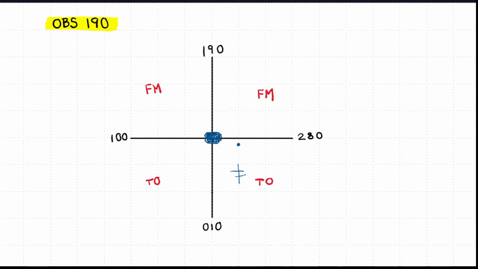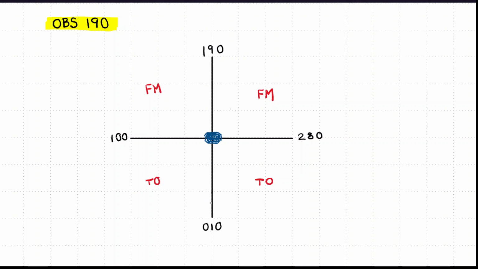Well, what do you think? Do we need to go right to intercept the 190 radial, or do we need to go left to intercept the 190 radial? We need to go left. Okay, so our needle is going to be deflected left like this, telling us that that radial is on our left. We need to go to the left in order to intercept that radial. So I hope that makes sense. There are one or two more things that can happen, which I'll talk about briefly.